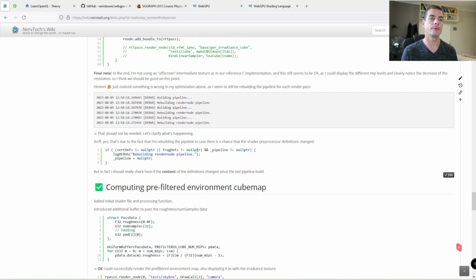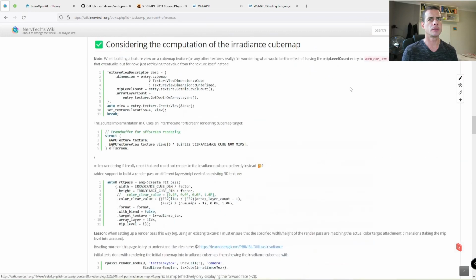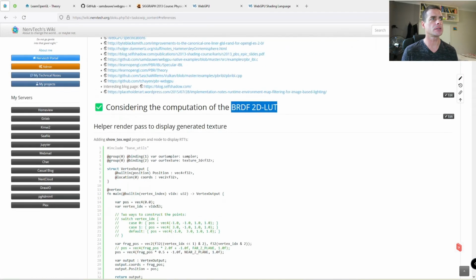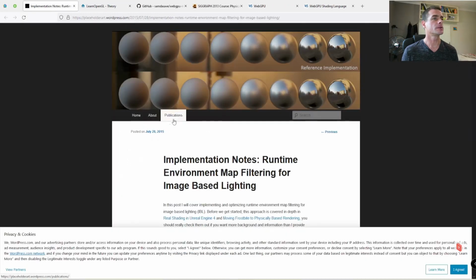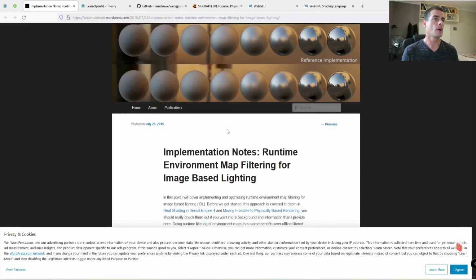Then there was a final step, which was the pre-filtering of your actual environment map. This was another additional optimization step, and I actually didn't mention this page. No, I did. It's this one. It's describing this pre-filtering of the environment map.